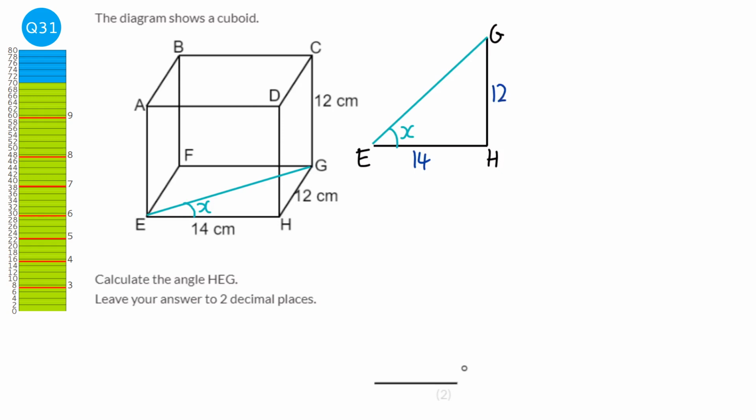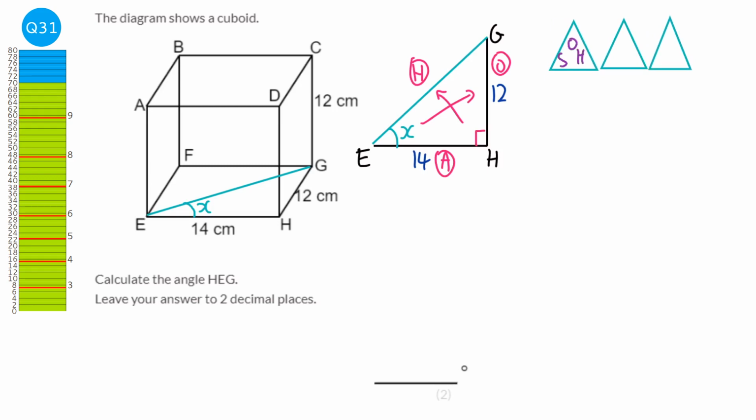And so what we're going to do is obviously use trigonometry because we've got a right angle triangle here. So the first step is to label the sides. So hypotenuse is opposite the right angle, opposite is opposite the marked angle, and adjacent is between the right angle and the marked angle. And next I'm going to put my triangles in. And those are going to be SOH, CAH, TOA. Well, if you look, the H does not have a number or letter next to it, so we cross that out, and so we're looking for the one without the H, so that's going to be TOA.